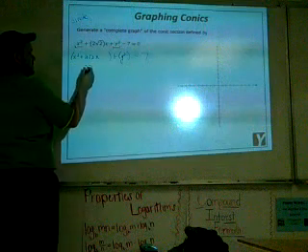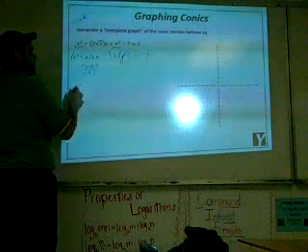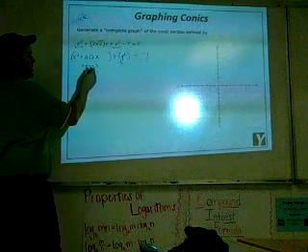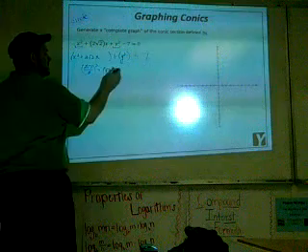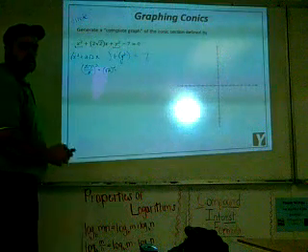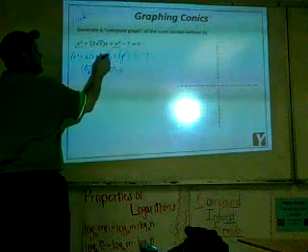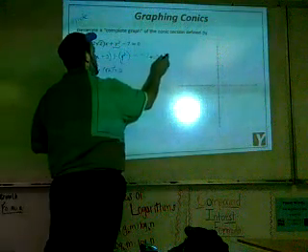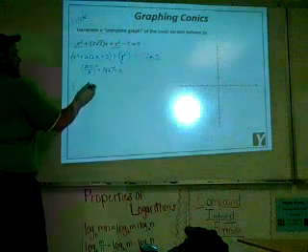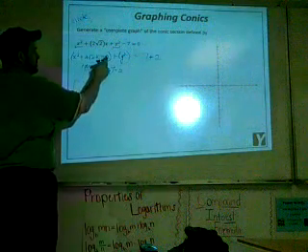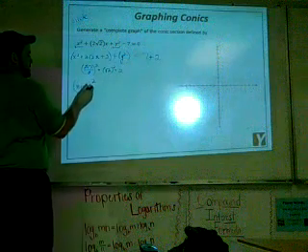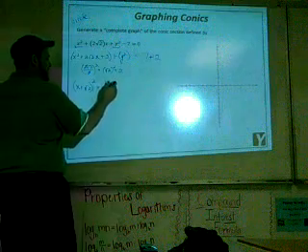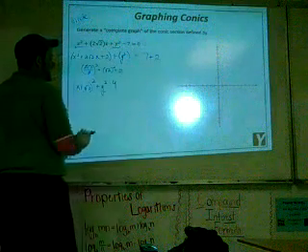You take the coefficient, divide it by 2, and you square it. If I do that, 2 square roots of 2 divided by 2, the 2's will cancel out. You get the square root of 2 squared, and the square root of 2 times the square root of 2 is 2. So I'm adding a 2 inside the parentheses over here. To balance it off, I add a 2 on the right. x squared plus 2 square roots of 2x plus 2, that is x plus the square root of 2 squared, plus y squared is equal to 7 plus 2, which is 9.